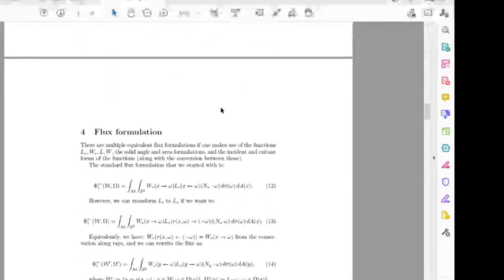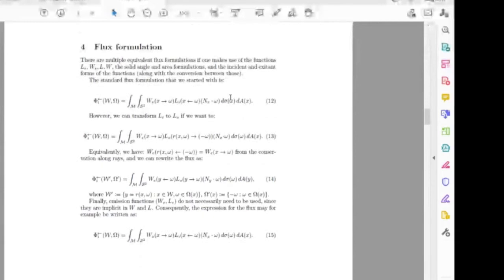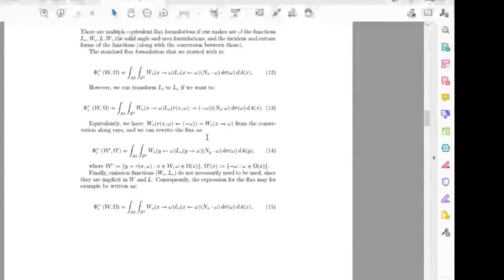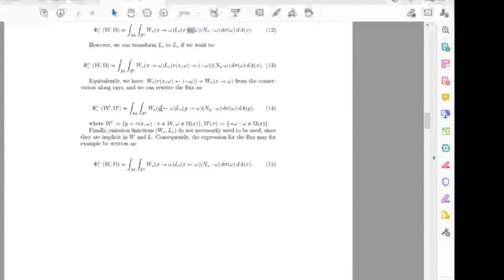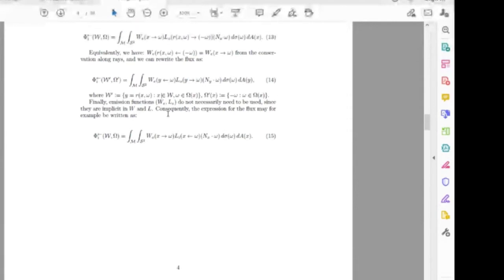No questions, then we'll continue with the flux formulation. So we saw the measurement equation, and you can rewrite this measurement equation in several different ways. What we saw previously was, okay, you have some filtering function WE here, and you have the incident radiance here. You can also decide to use the observation of light along the ray to rewrite Li as Lo. Then both functions have the same direction in some sense, but now the arguments do not match. If you want the arguments to always match, then you can also flip the direction here, but you also need to flip the direction here. So this is valid. This is the same as this, just written in a different way. So they compute exactly the same thing.